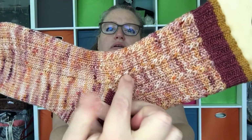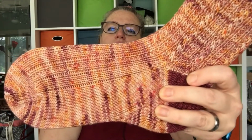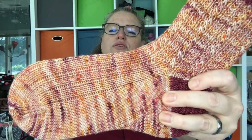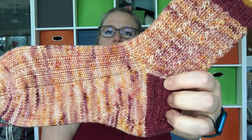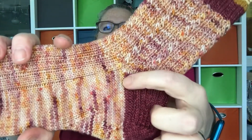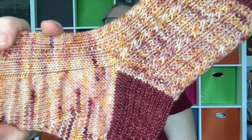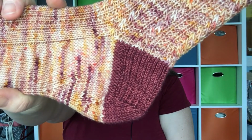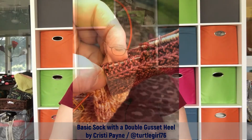And I did want to mention on this one, I did not continue the twisted stitches onto the foot. I just did a 3x1 rib that kind of continued the pattern of the ribbing that's in the leg, so that the foot was just a little bit smoother. And then I also took a series of pictures of the double gusset heel and how that has worked. And on all my double gusset heels, I do a garter side panel of 3 stitches so that it's easy to pick up the gusset stitches. And I've taken a series of pictures of that process, so I will do a montage here of that so that you can see.